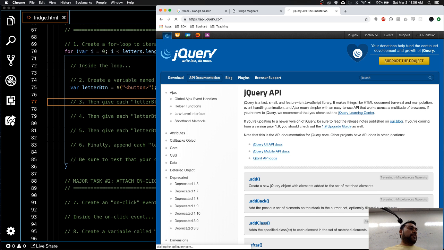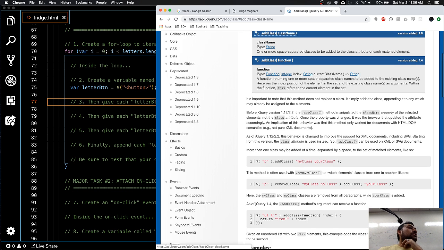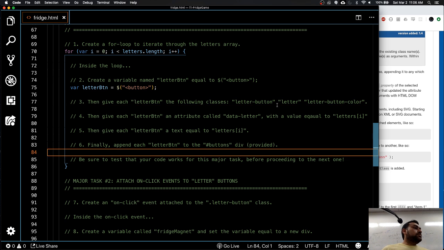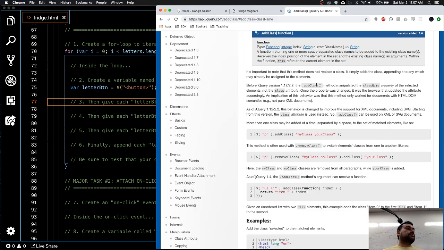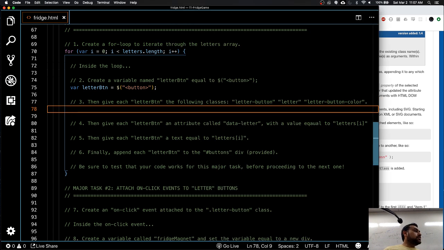It's still really neat. But that's what I figured. I'm like, it works for this, but I don't know how to do it. I understand that this works. So for number 3, I'm going to use the dot addClass. That's what you can do, you can comment that out and then try to work through it.